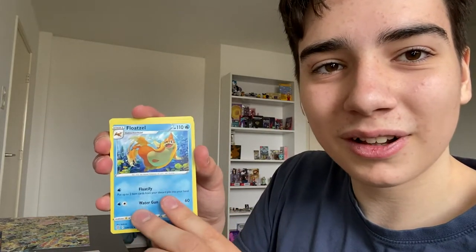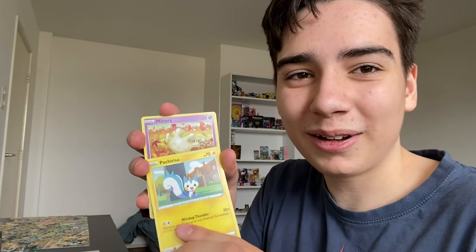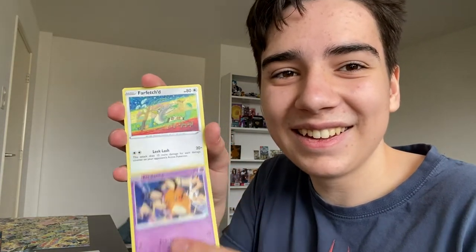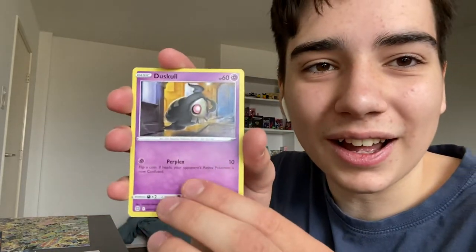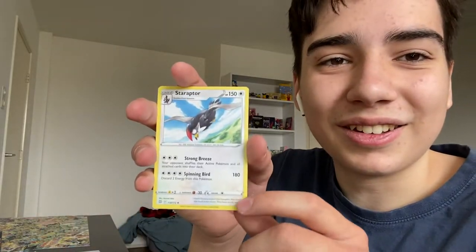So we got Floatzel. I don't know how to pronounce his name. Skinnage. Pachirisu, the cool guy. Milkery. Cub Chew. Dedenne. Farfetch'd with some really cool art. Duskull, ooh, that's actually a pretty cool card. And then Staraptor. Four packs remaining, baby, four packs.